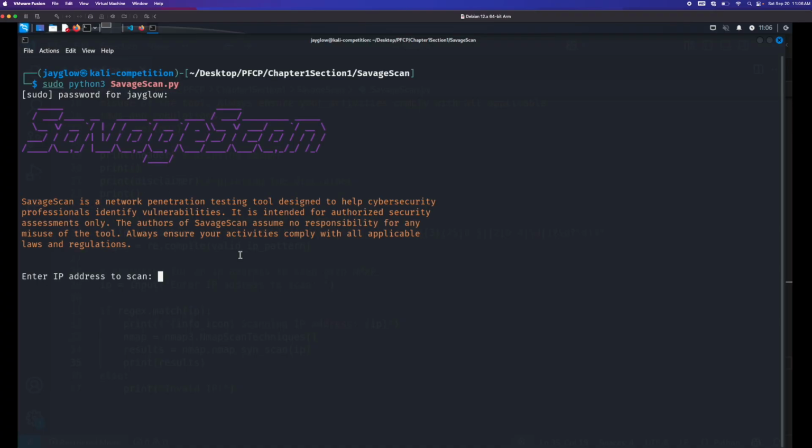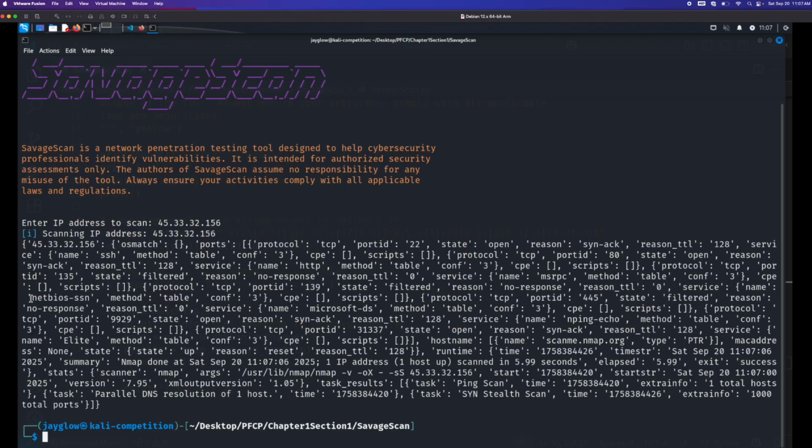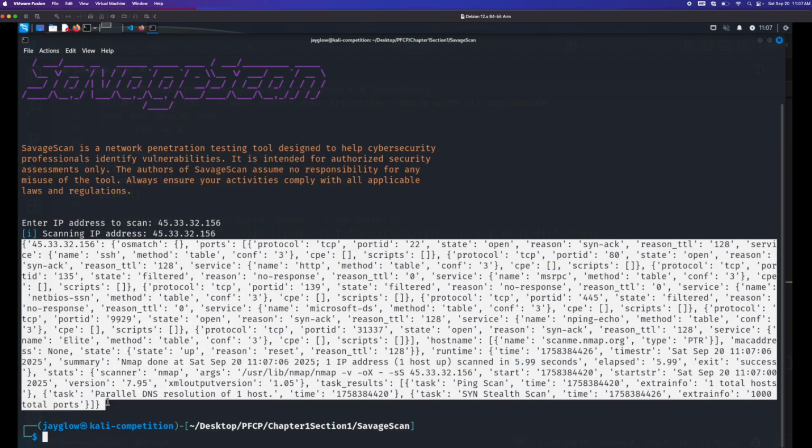And you can see where we're getting prompts for the IP address, which I'm going to paste in, 45.33.32.156, which should be a valid IP, and we should be able to scan. And you see we're scanning, and this is going to take a little bit of time. And you can see we did get results back, and we get this structured data. Now this comes back as a dictionary, and we'll talk about dictionaries in later lectures. So we'll get to the point where we can parse this data out and make sense of it all.